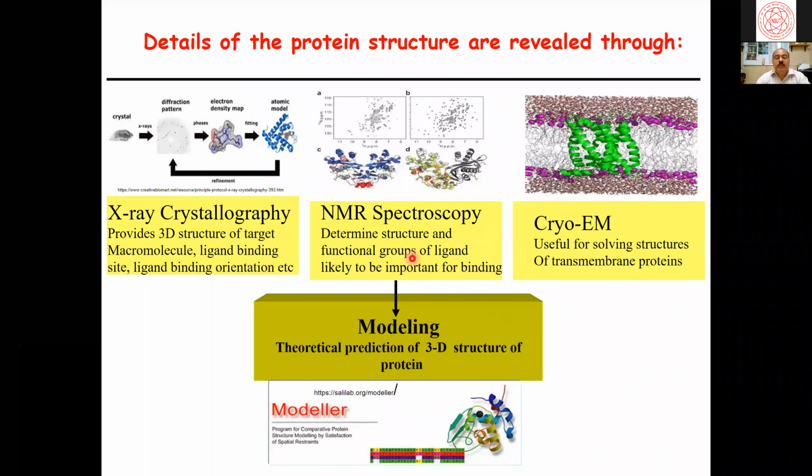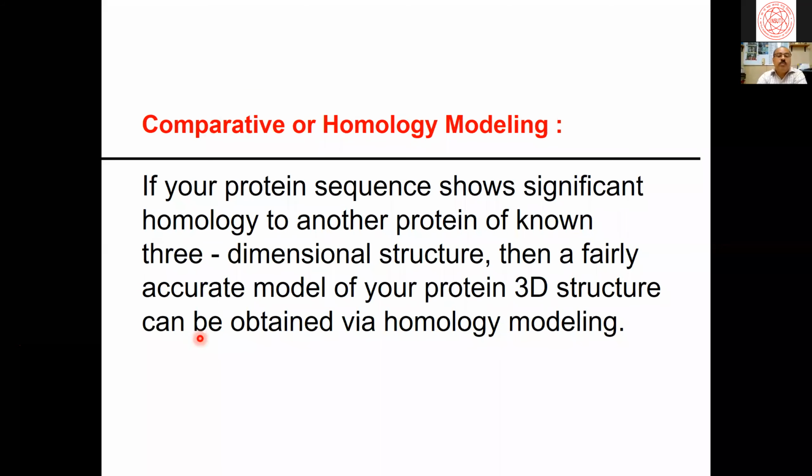Based on these biophysical methods, there is another reliable method for studying structure, which we call theoretical prediction of the 3-dimensional structure of a protein, or simply a molecular homology modeling based approach. So suppose you don't have access to these experimental methods and you have a sequence with you and you want to study the structural properties of a given protein. Here these methods can be handy to you.